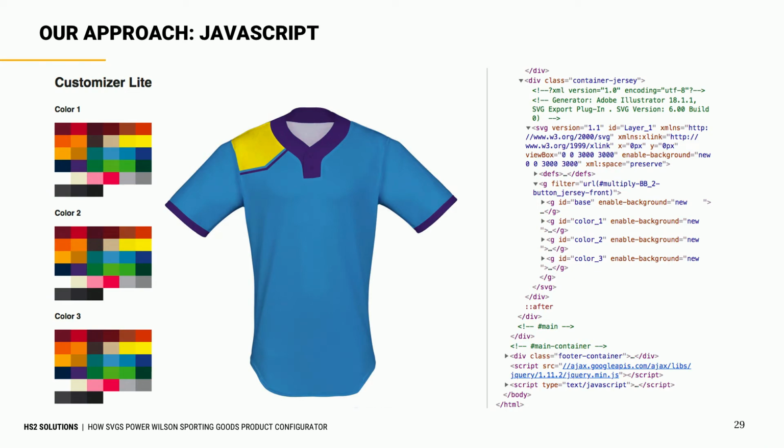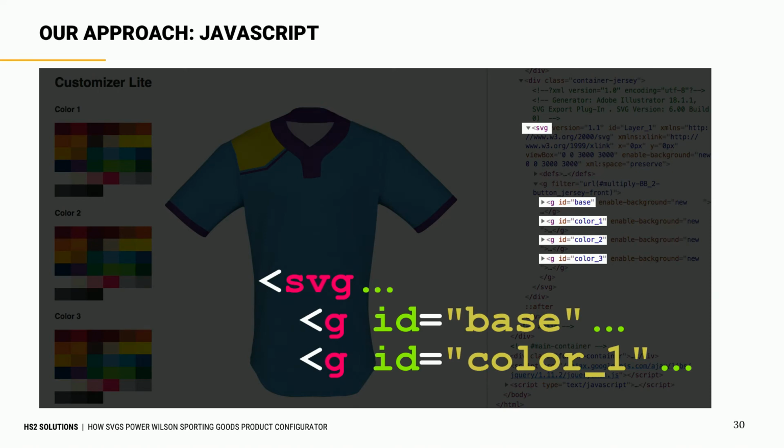So we made this Customizer Lite, and on the left you're going to see the color swatches, and as I said, color 1, color 2, color 3. In the middle is the SVG, and on the right is just the HTML code. So let's walk through it a little bit. First off, the most important thing to see here is that the jersey is an SVG and it's just inline. I've just taken that SVG file and dumped it in an HTML file. We didn't use the object tag, and there are reasons for that I'll go into later, but for now, just understand that that SVG file is dumped right into that HTML page, okay?